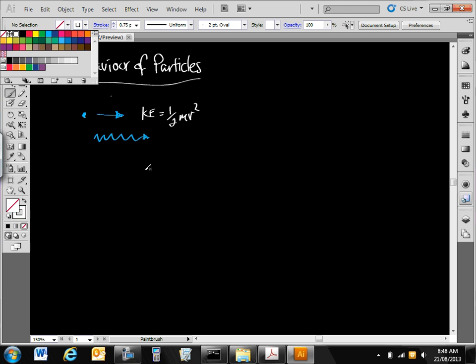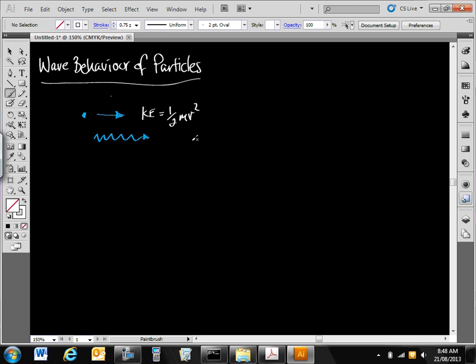If we look at its wave-like properties, then we would be interested in its wavelength. Wavelength is equal to Planck's constant over its momentum. So it's still related to its mass and velocity, or this can be equal to Planck's constant over just saying momentum there. We found that electrons have wavelengths of 10 to the power of minus 10 to 10 to the power of minus 11 meters, thereabouts, depending on their energy, of course. Of course, this is the energy here related to half mv squared.